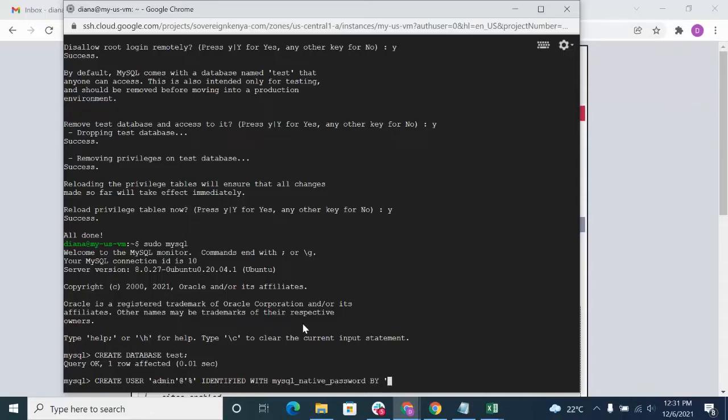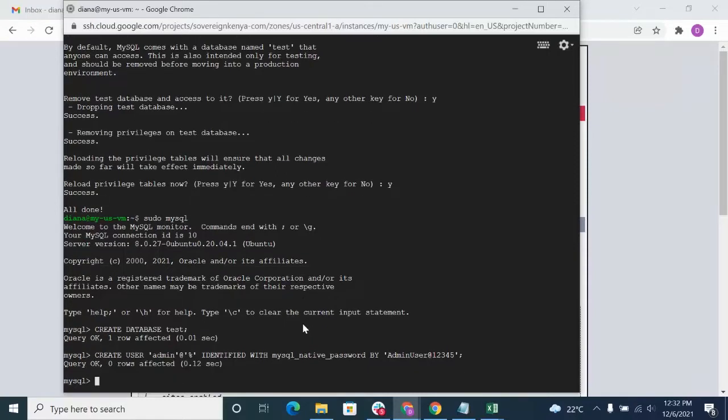Then I will give the user a password. Let me just say adminuser@12345. So we are creating our user, and we've given our user a password that the user will use to log in.